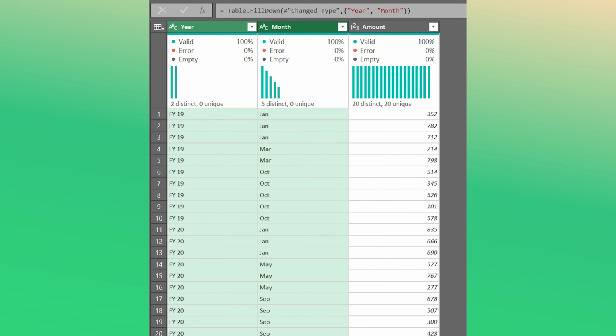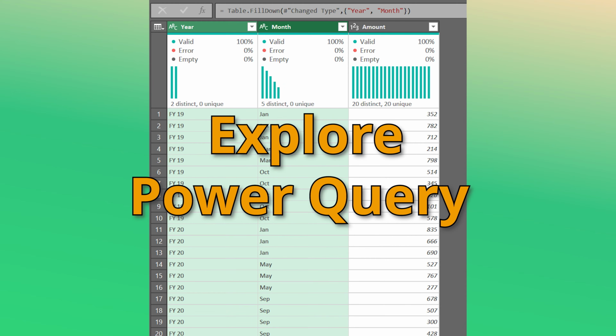And the benefit of Power Query is tomorrow when the data grows, you don't have to repeat the process. You just say refresh. Whereas here, if I get more data with gaps, I'll have to repeat this process every time. So just because it's working doesn't mean it's the best. There may always be a better method.